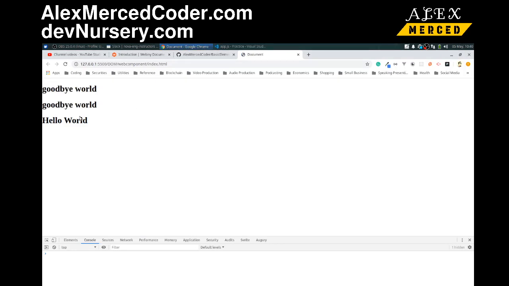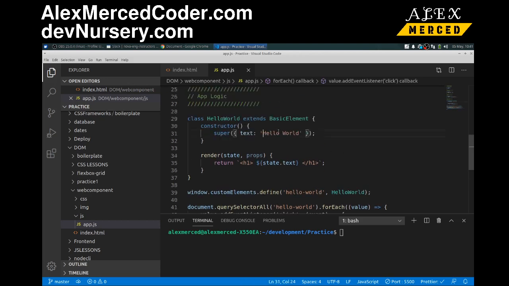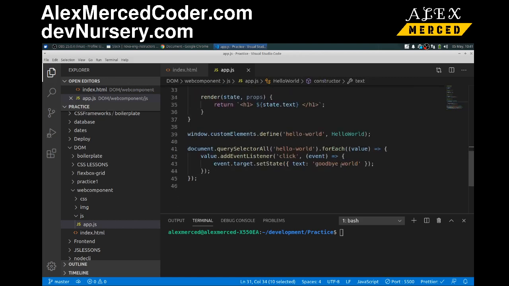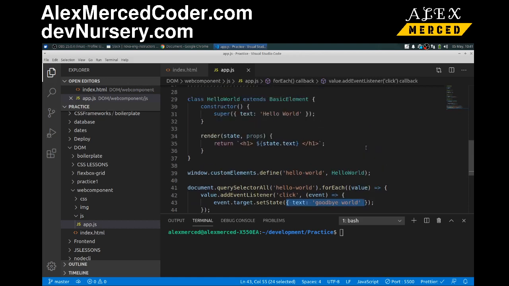Yay, yay, yay. Okay, and the cool thing about that is that, with setState, what the setState function does is that it's going to change the state to this. So this becomes the new state. So basically it's no longer hello world, and it's automatically going to rerun the render function. So in that case, I don't have to sit there and create all this logic. I just have to say this is the new state, and then the component rebuilds itself. Essentially the way React kind of does it.